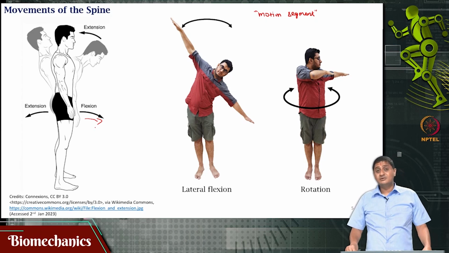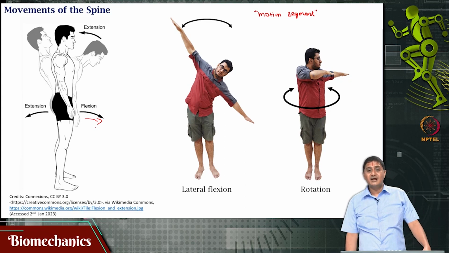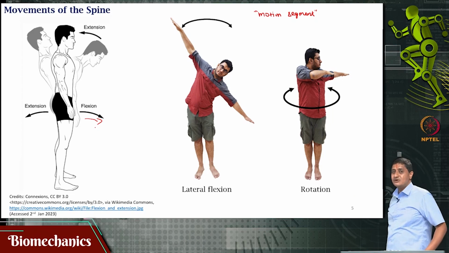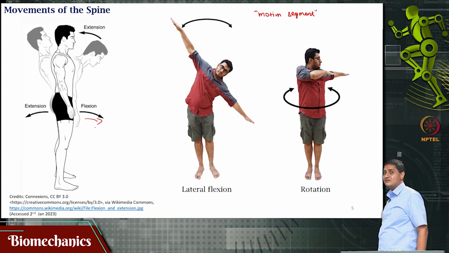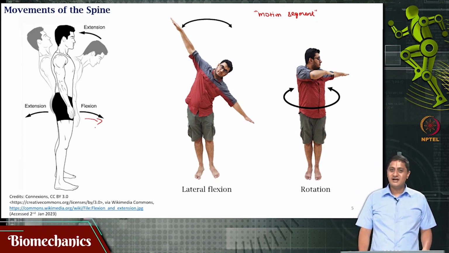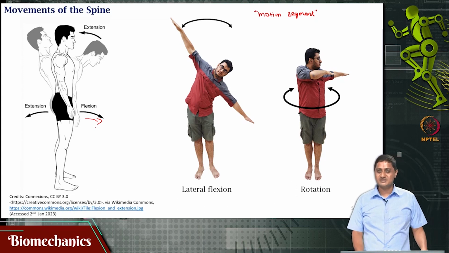Something to remember is that we should not confuse movements that happen at the level of the hip with the movements that happen at the level of the spine. If you consider within the sagittal plane, I am doing that, versus there is a forward motion of the hip that is happening because of movement of the thigh, the femur, for example. So, there is movement that happens at the level of the spine, and then there is movement that happens at the level of the hip. We should not confuse these movements as spine movements. Not all of them constitute spine movements, something to keep in mind.